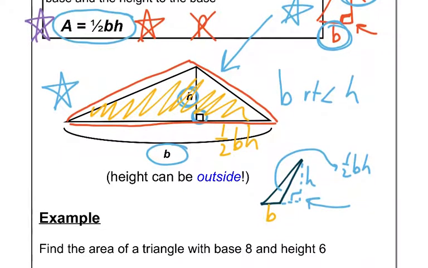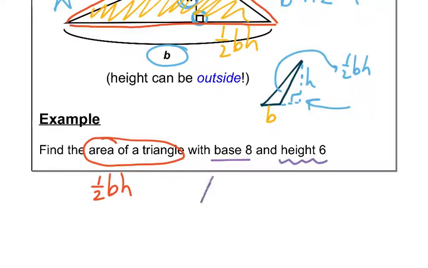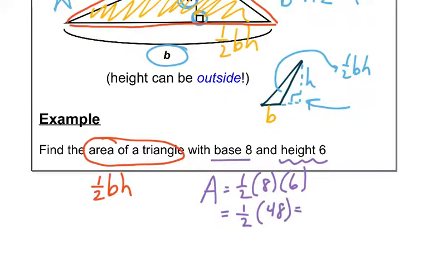All right, well, let's play some examples here back to area of triangles. Can you find for me, friends, the area of a triangle? So already you're thinking, okay, 1/2 base times height, with a base of 8 and a height of 6. Here we go. Area is 1/2 base times height. Well, that's kind of nice. Okay, I can just keep the 1/2 on the outside and do 8 times 6, which I think is 48. And then why don't we half the 48? There you go. That's the area of that triangle.